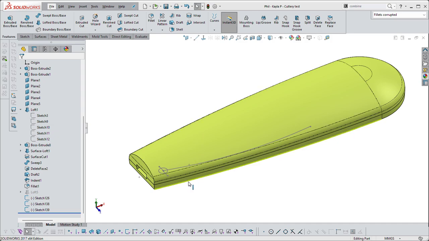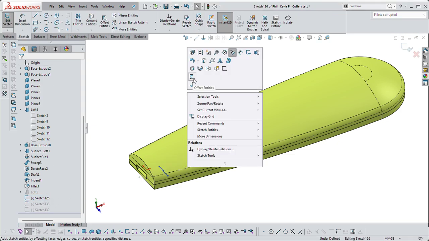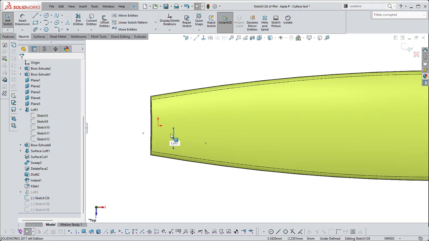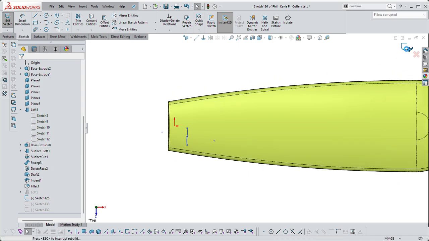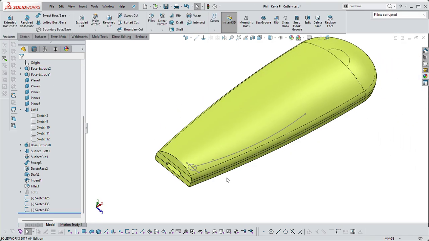Hi all. So in this video I want to show you how to pattern a shape on a complex surface. I've just drawn a few shapes here so I don't have to waste your time or mine. The first one is this one here, and let's just have a look at it quickly. All it is is two curves which are tangent to one another. That's going to be the basis for the first of our items.